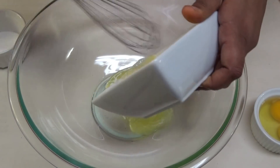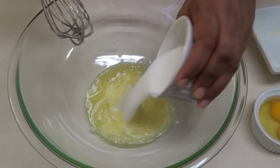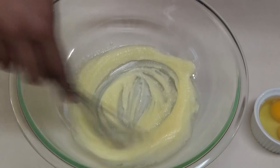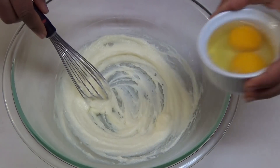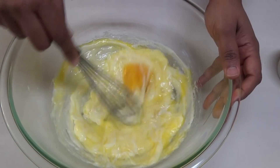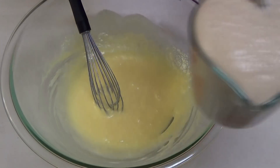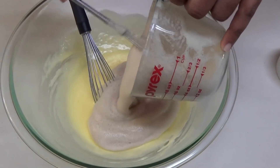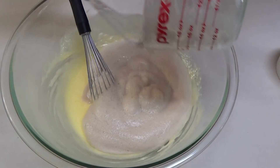Now let's finish the dough. To a bowl I'm going to add some melted butter — make sure the butter is very soft or at room temperature. Going in with the rest of the sugar, mix and cream that butter and sugar together. To the creamed butter and sugar, add the eggs. If you're using a large egg use one; I'm using two small eggs. Now going in with the yeast mixture — look how nice and frothy that looks.